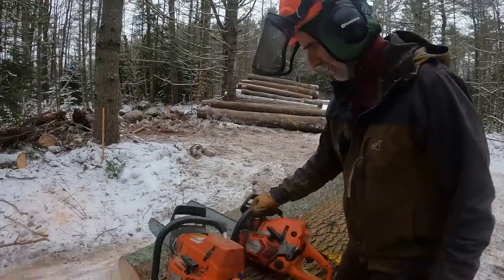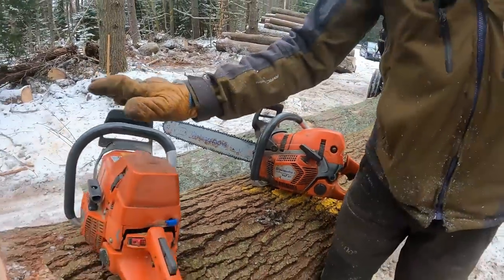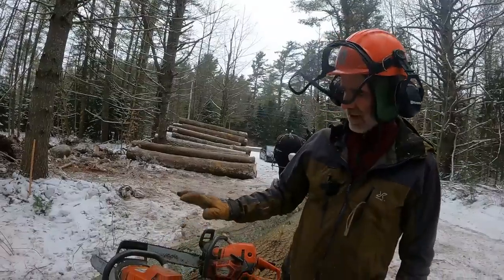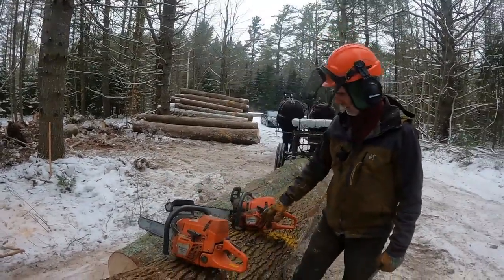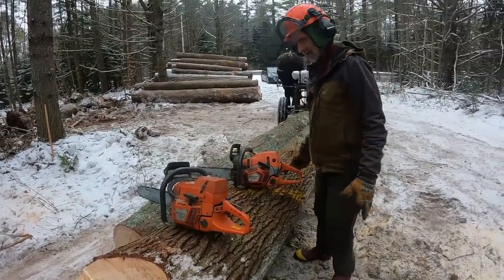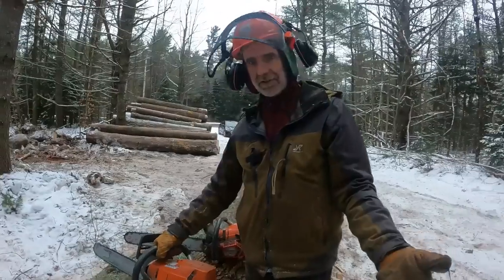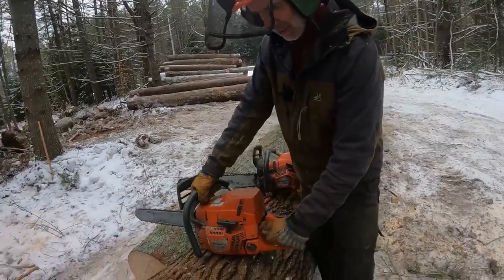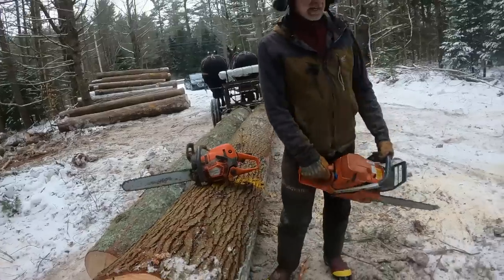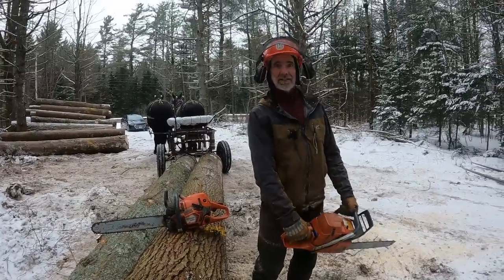This is a 562, and this is a good little saw, but it's quite a bit less power than the 372 and the 572s. So there are some changes between the different models, which is the 500s and the 300s. The biggest thing that I'm finding, which is very difficult, is my switch on the 372s, and for all the saws, I've had Husqvarnas for years, but all the 268s, the 266s, I can't remember some of the other numbers back from years ago, but they all had the same switch right here. So when I'm working in the woods and I'm sawing away, and I'm, for example, about ready to fall off a log, my thumb just almost automatically goes right here and hits this switch to shut it off.